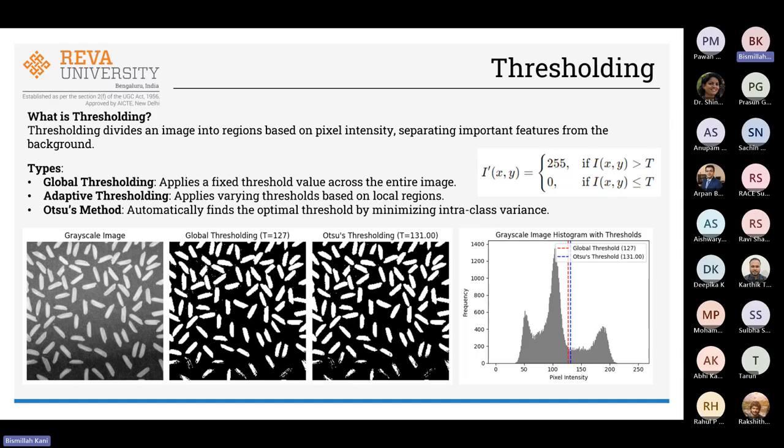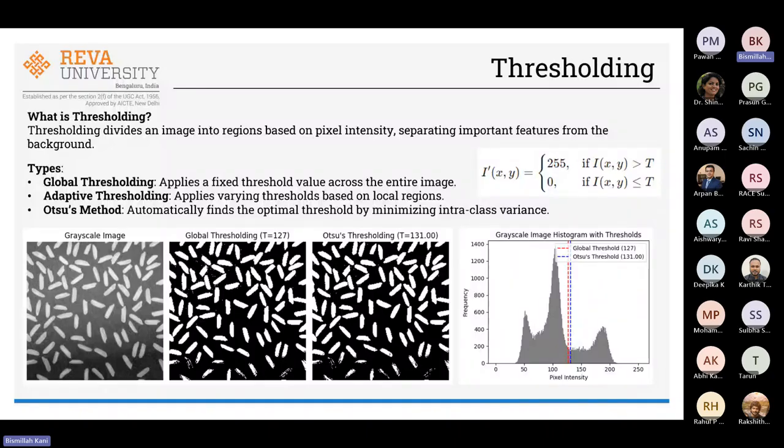As the name implies, we don't have a single global thresholding value. We separate the image into multiple windows, and for each window we apply different thresholds. Maybe the top left is darker and the bottom right is lighter, so there will be a different threshold value for the bottom right and a different one for the top right.